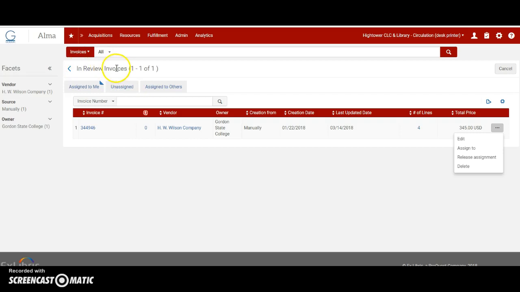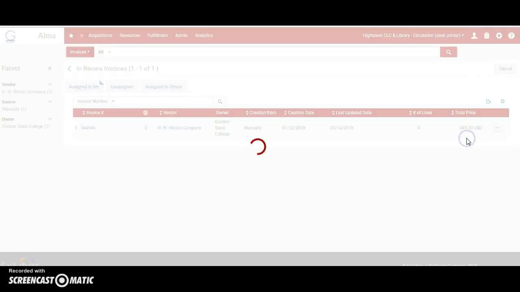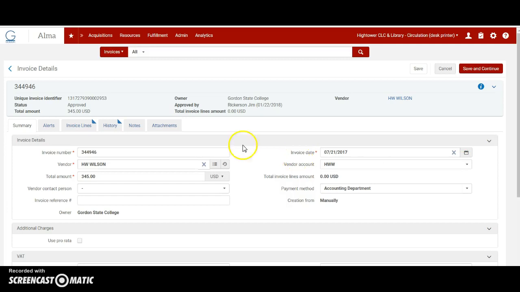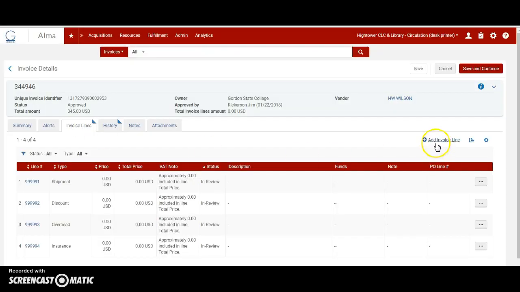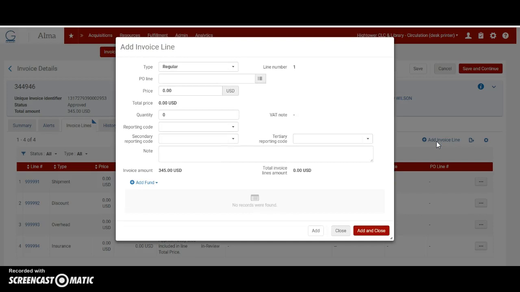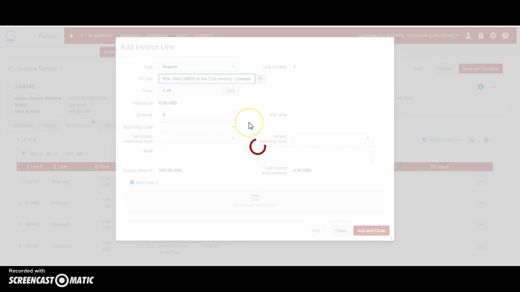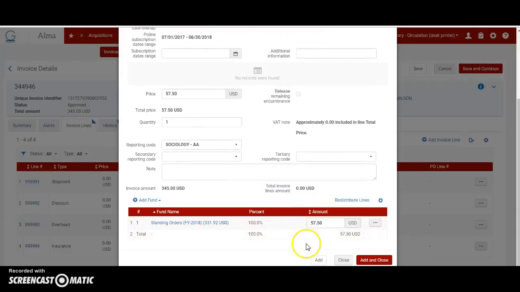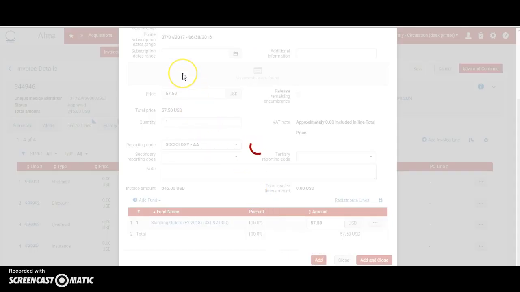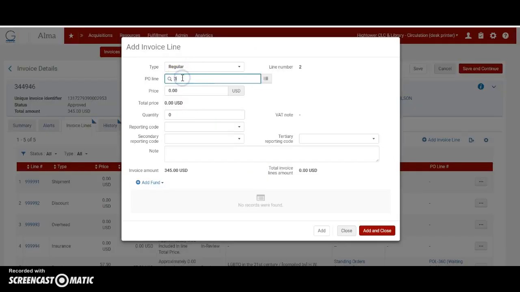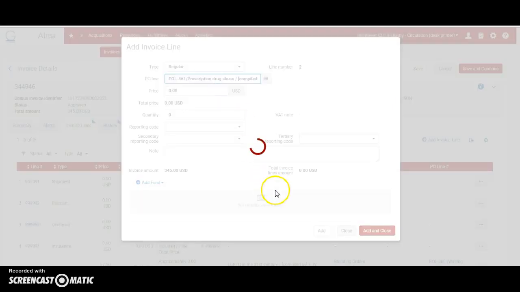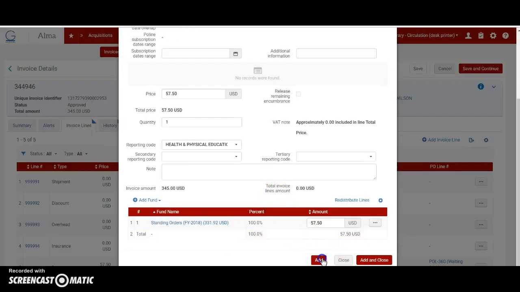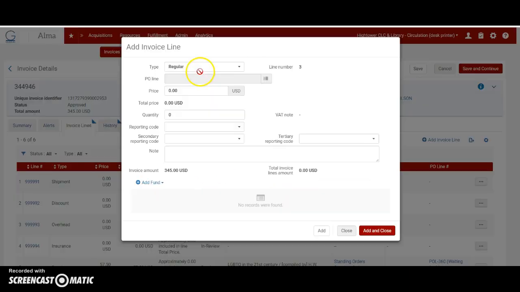So we're going to go back to In Review Invoices and do Edit. And then we're going to do Invoice Line, and then Add Invoice Line. And the first one is 360. And we're going to click Add. 361. Add. 353.